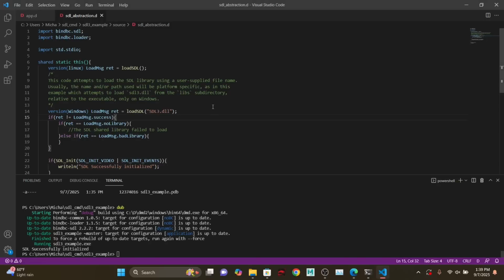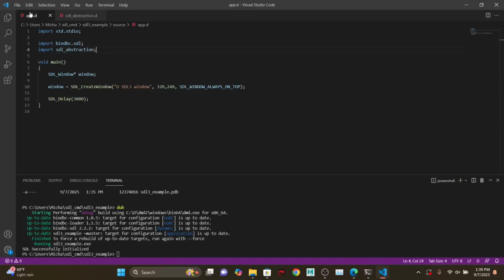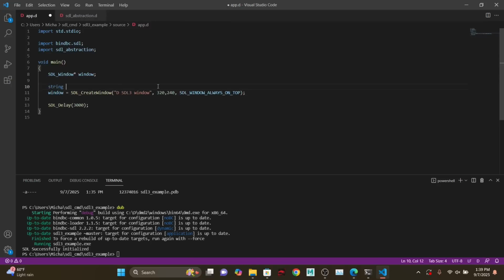But the important part, which I'll just show you in Visual Studio Code, is we wrote our first SDL application to make sure that it works, just something like popping up a window. These functions look exactly like the C functions in SDL for the most part. On occasion, there are things in D that you have to do. For instance, in D, you might have to const some, let me just give you an example here.